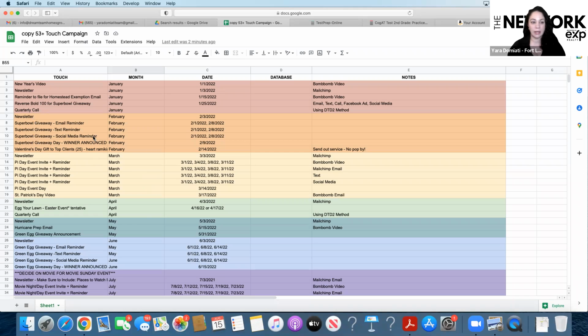So what is that getting you? That's getting you at least 12, and 4 is 16, and 4 is 20. So that's 20 touches right there, just with a newsletter every month, a phone call every quarter, and a mailer every quarter. You just got to figure out 16 more, which is not hard. It's doing one thing every quarter. If you can figure out 2 more things that you can do consistently every quarter, you've got a 36 touch.